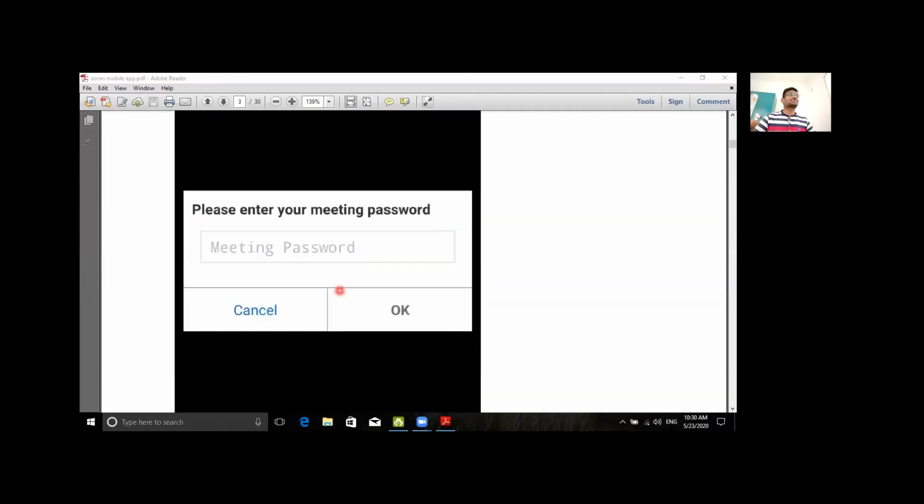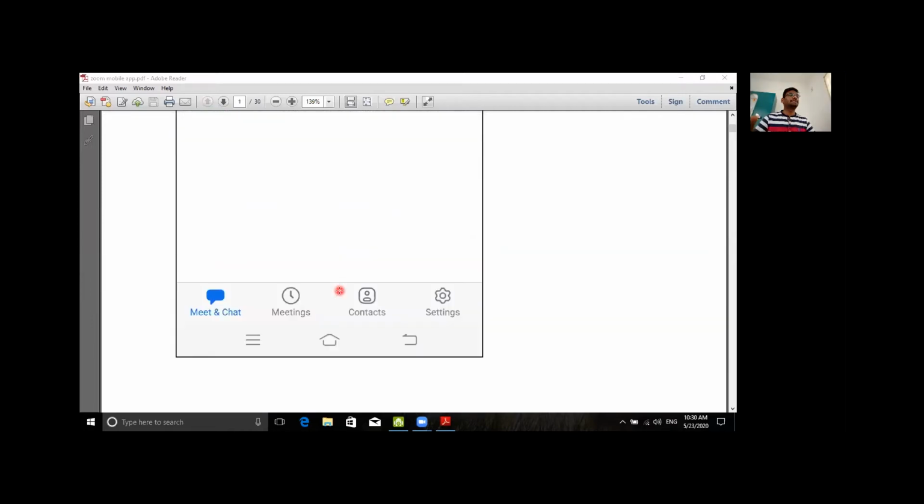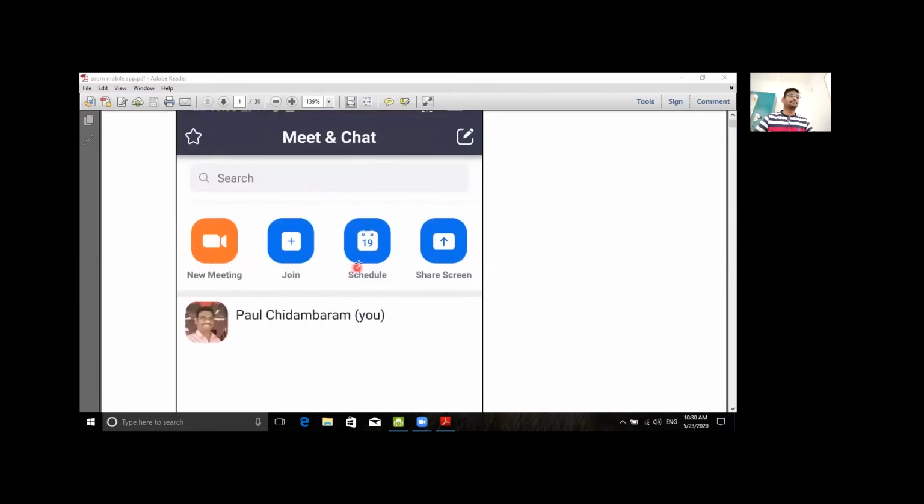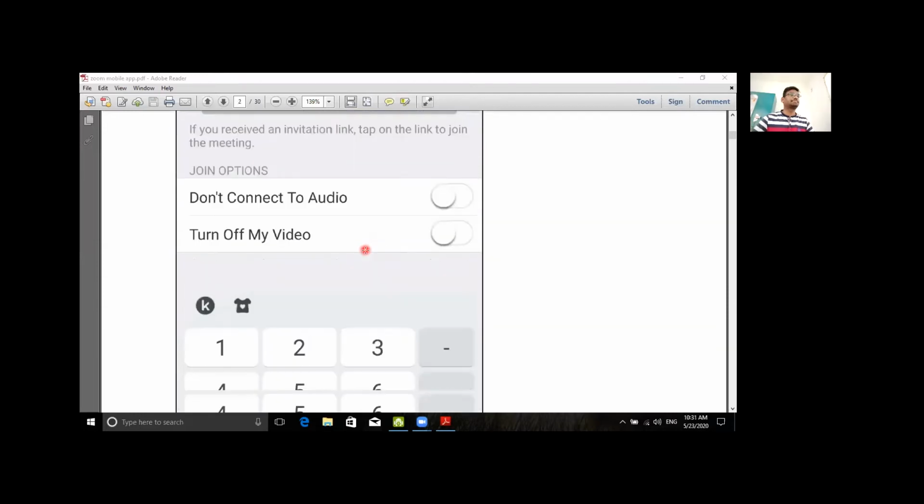And the next option, from the first window, is scheduling a meeting. When you schedule a meeting, you can schedule it just one day before, or 1 week before, even 1 month before using Google Calendar. So when I click on this option, schedule a meeting, it goes to this page.